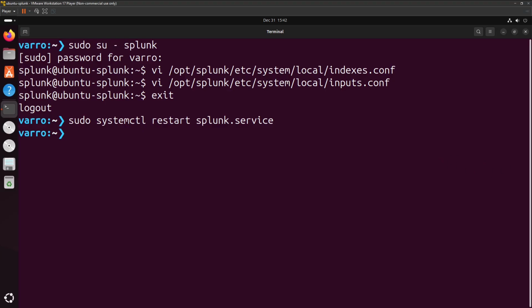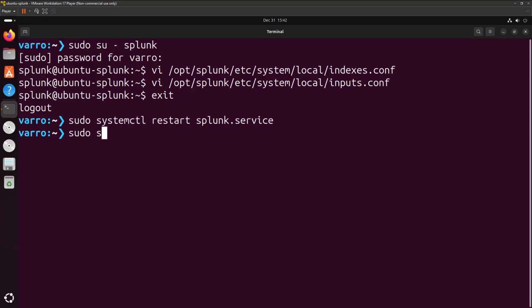It's done. Now, basically in inputs.conf, what we did is we told Splunk, hey, listen on port 9997 for incoming data and make sure that it's TCP. So now that we told Splunk we want that done, let's validate that Splunk is indeed listening on port 9997.